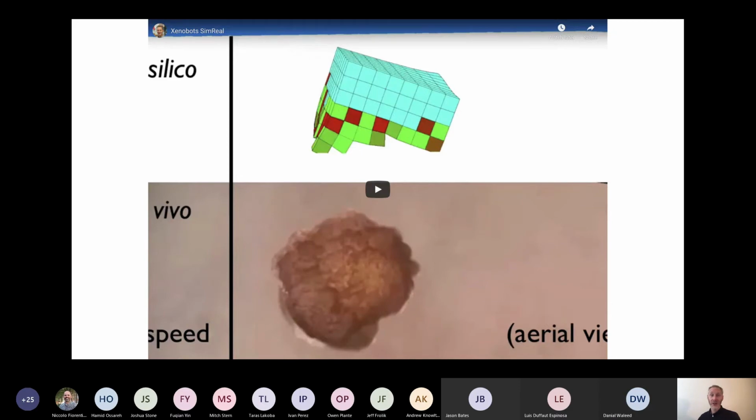of those fields are exploding at the moment. And this is one of many examples of where AI and synthetic biology meet. But it's interesting to think about why it's taken so long for this to occur. In the case of synthetic biology, it's because our ability to manipulate biological tissue has taken a while to catch up to the point where we can actually start to direct an AI to manipulate biological tissue.